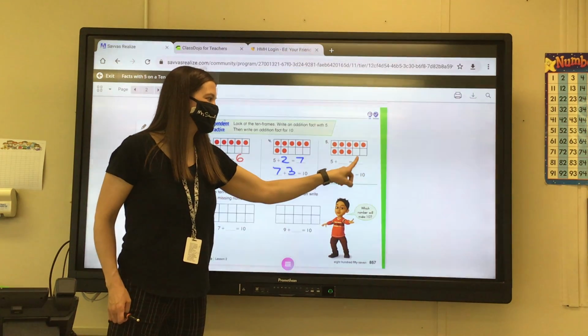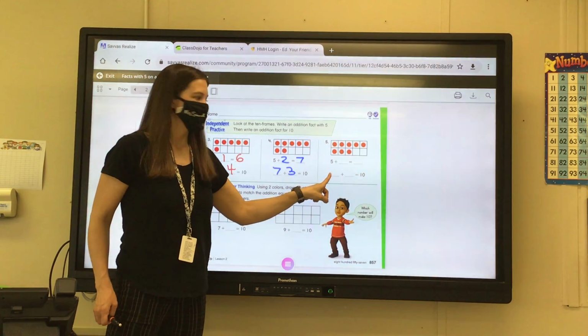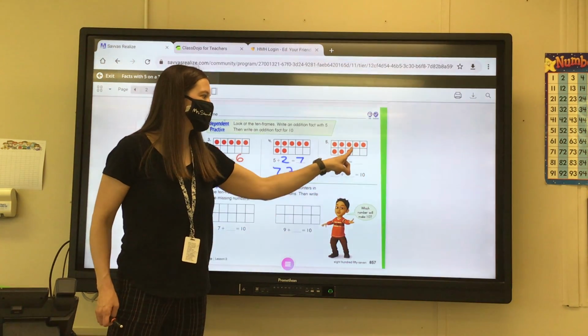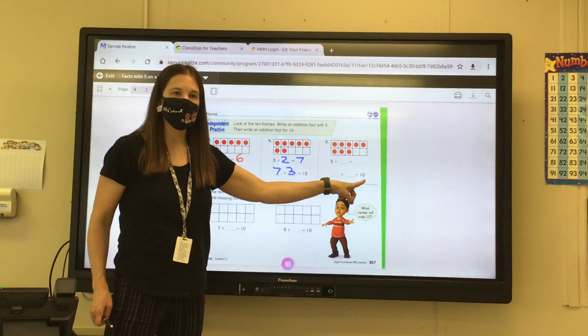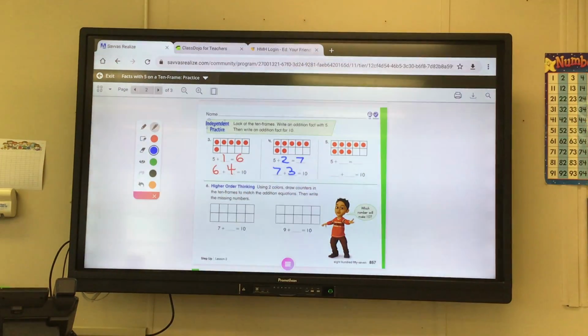Then come down here and take that number of how many counters you have, write it there. Plus how many have empty boxes equals the number 10. Okay, you get it? Got it? Did we need help? We're doing this one on our own. So 5 plus how many are in the next row? Nice. Great work.